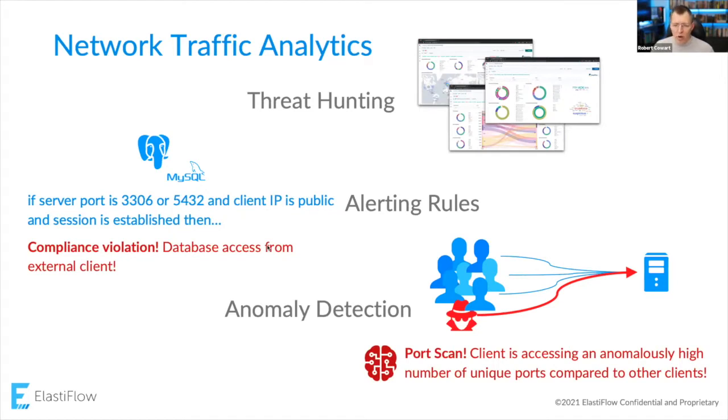For example, one of them might be a port scan. So what's a port scan? It's when one particular client is trying to access a bunch of ports on a server. We can do a population analysis there and say, does one of these clients look different than the others? In other words, is its behavior different? If it's accessing a very large number of unique ports, then it's different, and that looks like a port scan. And so we can take that type of reconnaissance and alert you on it. And then we'll dig into another example in the demo of what the results of that anomaly detection could look like for a different security use case.